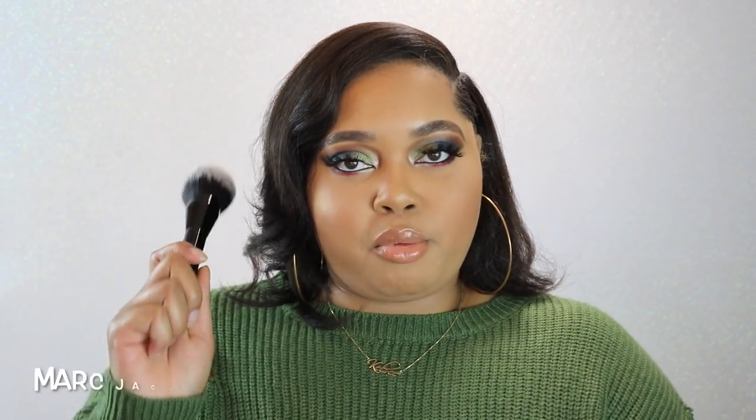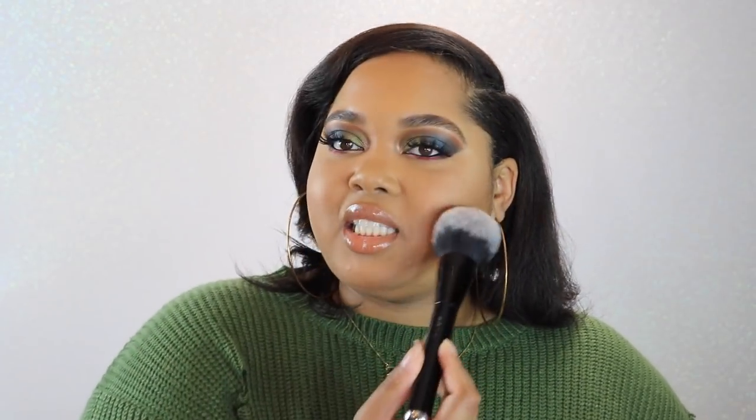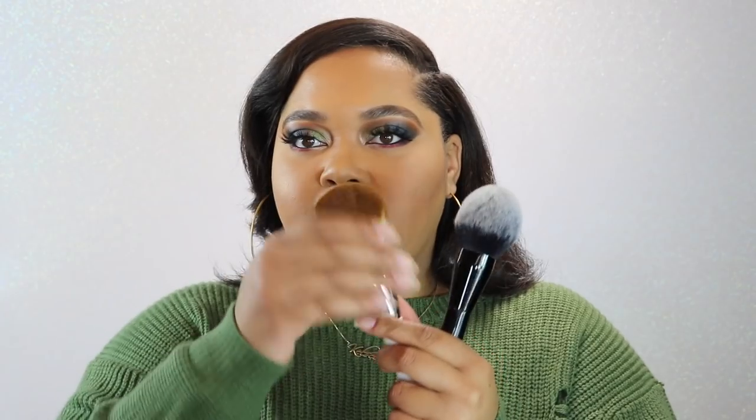The last brush, also by Marc Jacobs, is the bronzer brush — I died to have this brush. The day I finally bought it I thought I was going to bronze with it every day. But this brush is too big for bronzer — it's tapered but still massive. I tried using it for all-over powder instead, but it's a pain to clean and the bristles are kind of stiff, so it doesn't give a flawless application. If I'm using a big brush like this, I'd rather reach for my La Mer powder brush or my Tom Ford bronzer brush.